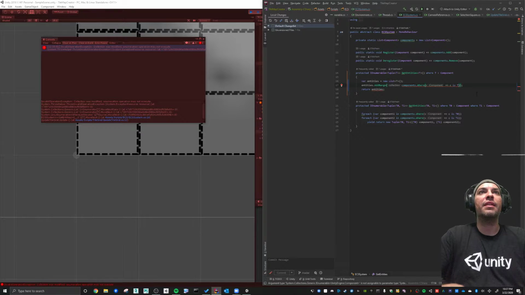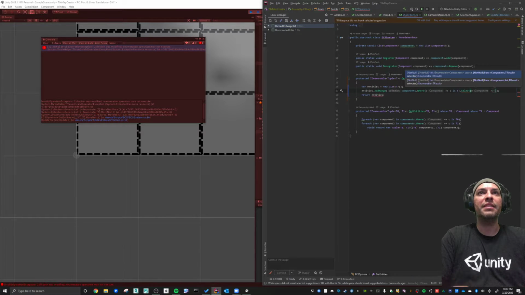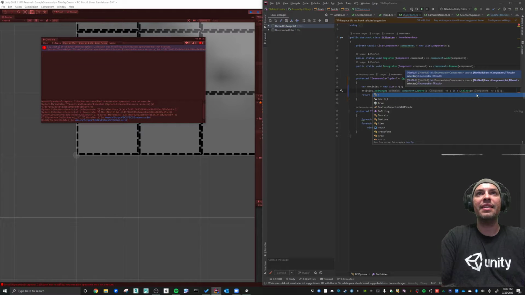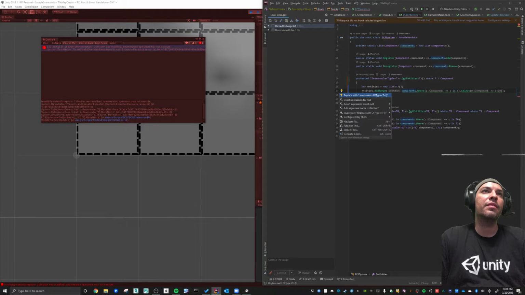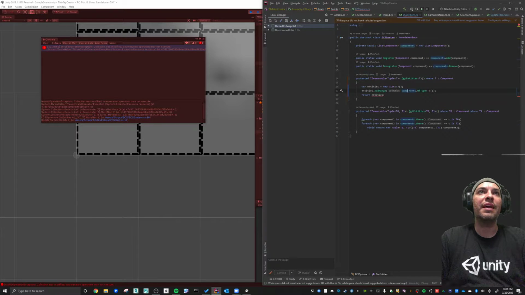Alright, we're gonna where that is T, and then we're gonna select where the element is, where we just cast the element to E. Is that what we want? I guess we don't want a semicolon there. What's the problem? Oh, yeah, let's do that. I didn't know that existed. That's really cool.